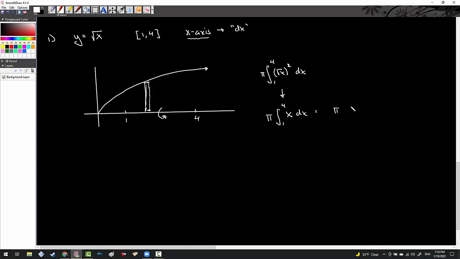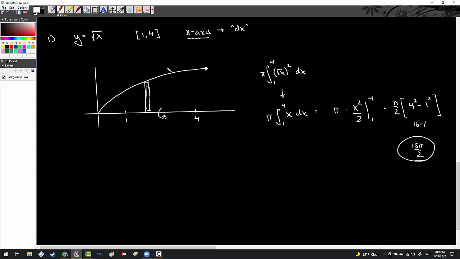I could just say pi times x squared over 2 on the interval from 1 to 4. Because 2 is a constant, and you guys know me by now, I like to kick the constants out. I'm going to call him pi over 2, and I'm going to evaluate just the x portion. Less moving parts makes my life easier. So I'm going to call him 4 squared, because I plug in my upper limit of integration, minus 1 squared, which is my lower limit of integration. And ultimately, at the end of the day, I end up getting 16 minus 1, so 15 pi over 2.